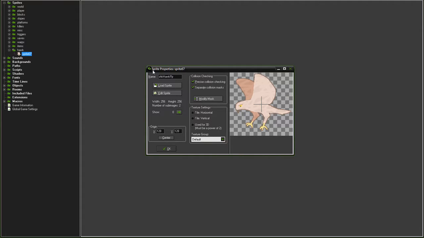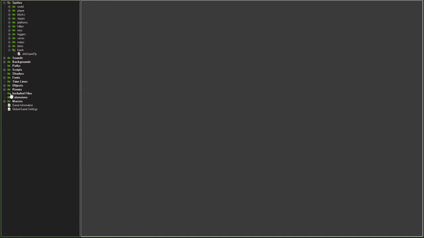I'm going to call this SHK boss, or let's call it hawk fly. I chose SHK, S stands for sprite. Instead of SPR, I typed in HK because it's like hawk, H and K. If I'm making a huge game and I have 10 bosses, I don't want to have overlaps. So if I have SPR boss, it's better to have SHK boss. You know what I mean? So they don't overlap.